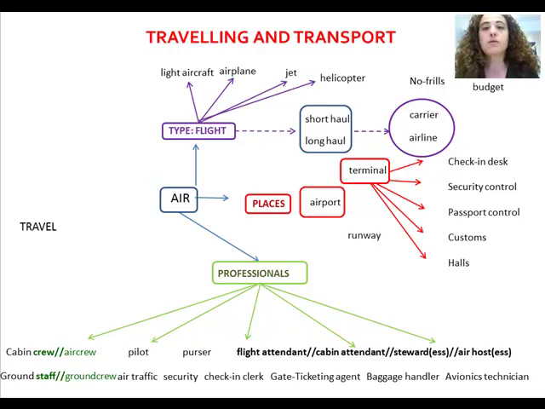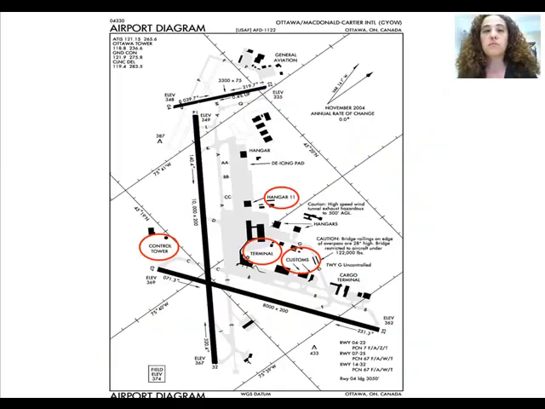Then we can talk about other places in an airport where we do not necessarily go, but we might be carried to. That's, for example, the runway or the hangar. But of course, in some cases, it can be much more profitable to just take a map or an image and place these difficult words on it to help us remember what they are and how we can use them.